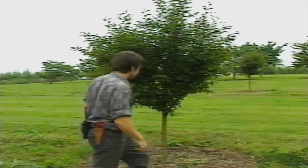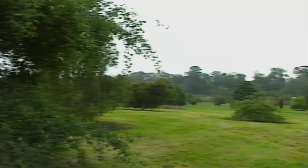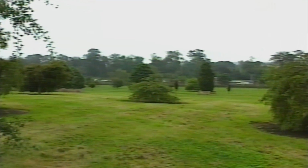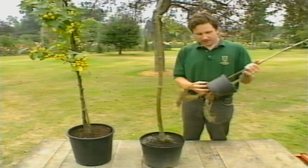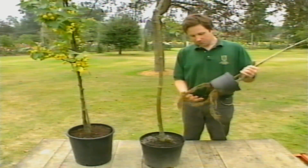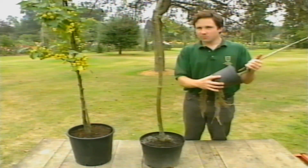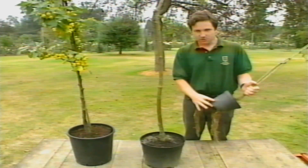The first advice is that the final tree is only as good as the initial choice that you make, and there are some basic hints. Frank draws special attention to the rights and wrongs of buying trees in containers. When I'm looking for containerised trees for the Arboretum at Wisley, there are several things I look for. This is a bad example. The roots have grown out the bottom of the pot, they've spiralled round, grown out. When we remove this pot, it's going to tear all those roots off. Also, it's a very big plant for such a small pot.